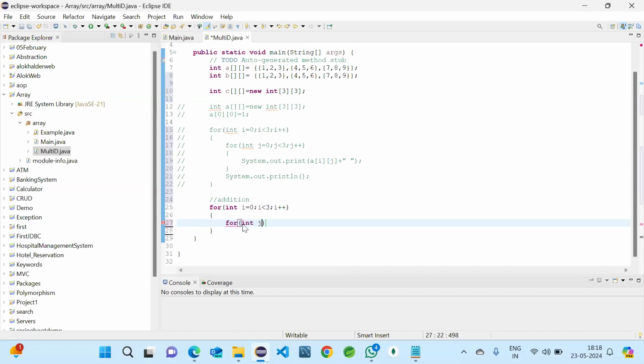And j equals to 0, j less than 3, j plus plus.